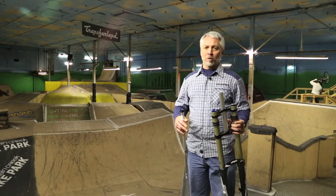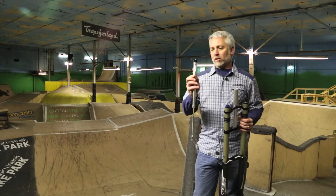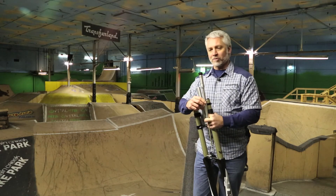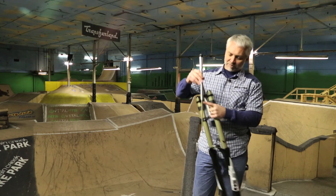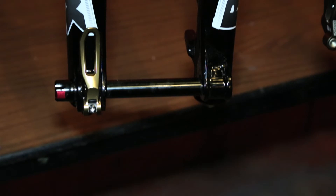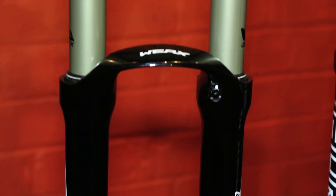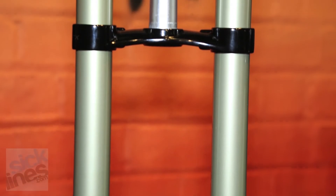At the core of it, it's really pretty simple: we like to ride bikes more than we like to work on them. Every one of these high-end forks is built on a closed cartridge damper. The hydraulics that are controlling the up and down movement of the fork are actually sealed off from the elements quite nicely. It's an upside-down damper, gold anodized on the shaft there, and it keeps any dirt that gets pulled in past the wipers over time from getting into your damping element. What it creates is a super reliable, long service life and really easy to take care of. QSP.